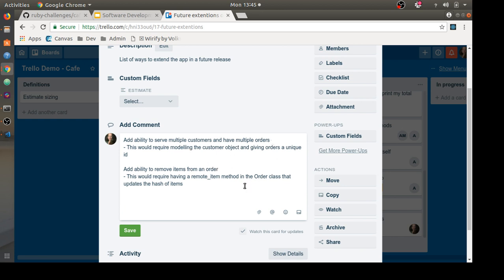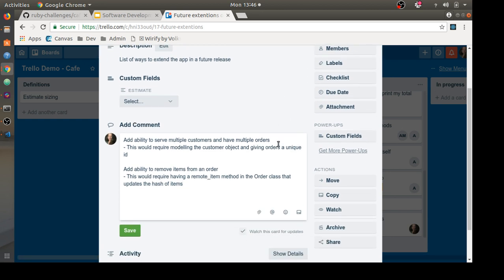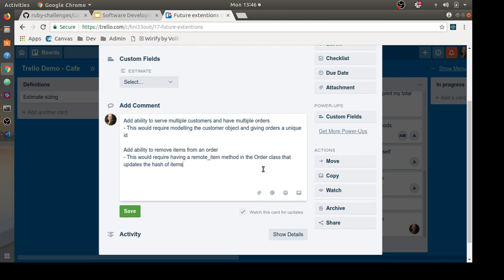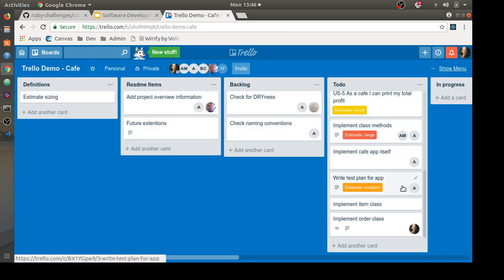Okay, so we might think of other things that could be future extensions. Now, these future extensions, you could create separate cards for them if you wanted to, and they could just be a part of your backlog. Or however you want to document it, don't get too hung up on the particulars about how you put things in this board. You just want to make sure that how you're doing it makes sense to you and your partner, okay? That it's clear what you're documenting and how you're using it, and that's all that matters.